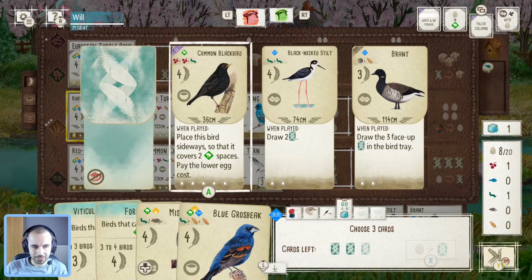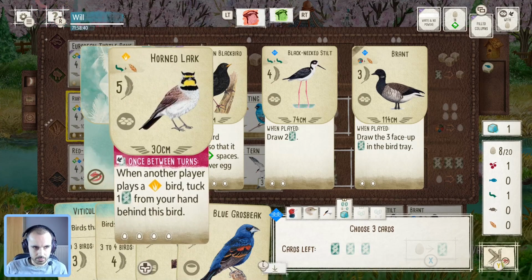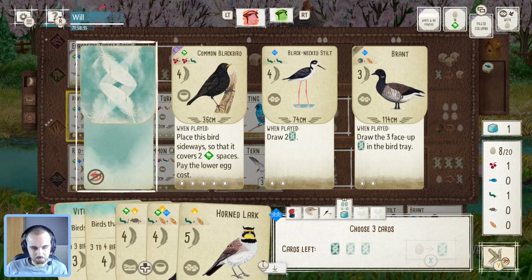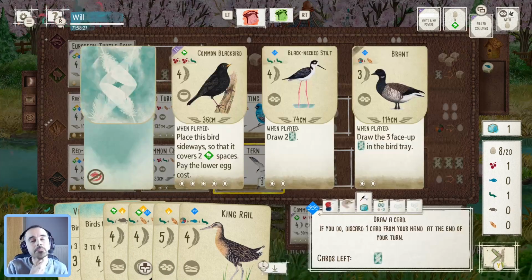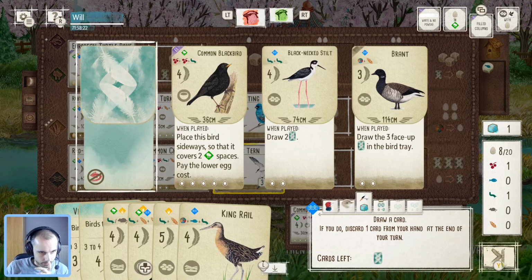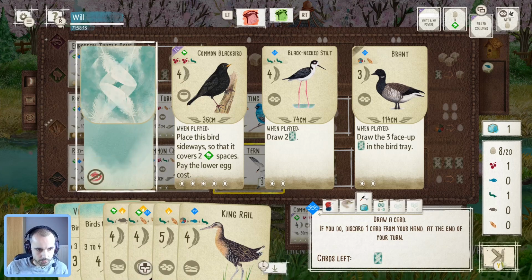Yeah, I wish I could play this. This would be such a good play to hit the viticulturist, but horned lark could work. It does hit the last ender out, actually. King row, okay. Okay, we're starting to get some options now. Yeah, that might be me done drawing cards.